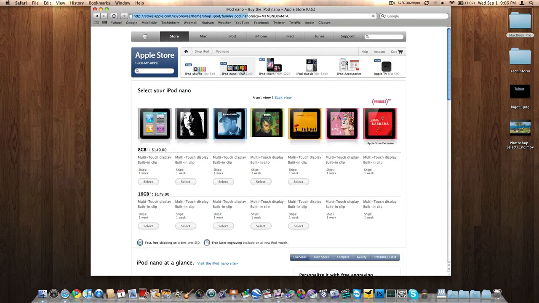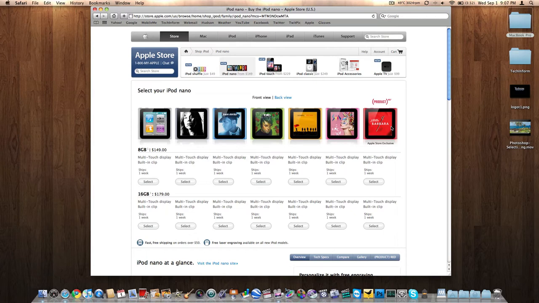Next update, the iPod Nano. Honestly, I do not like what they've done to the Nano. I can't wait to get my hands on one and see if I do like it. But they've kept the 8 and 16 gigabyte sizes, 8 gig at 150, and then the 16 at 180. They have a crap load of colors. Looks really small to me. Maybe it isn't. I haven't seen one in person. I probably will in a couple weeks when I'm up at the Apple Store. And I'll report back to you then.